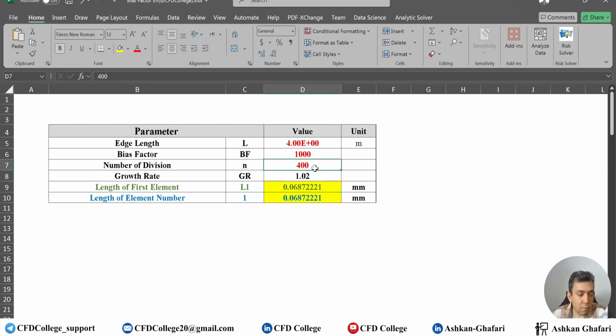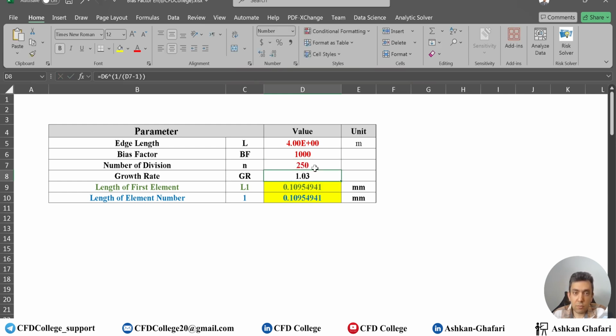So 400, or maybe we can decrease the... Oh, sorry. This is the bias factor and this is the number. So if the number is 50, the bias factor is 1000. So we have to increase it to 250, I think.